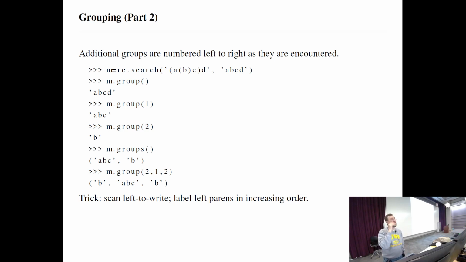Yes? If the letter D in the first parameter is not part of the first group, then is it part of any group at all? If the letter D, sorry? If the letter D in the first parameter is not part of group 1? Yes, it's not. It's not part of group 1, but it is part of group 0, which is the entirety of the match. Right? In fact, when I don't give an argument in the first expression there, the default argument is 0. That's the entirety of the match, and you notice the D is there. But when I ask for group 1, I only get the part within the first parentheses, which is the first parenthesis I find from the left up to its matching parenthesis.